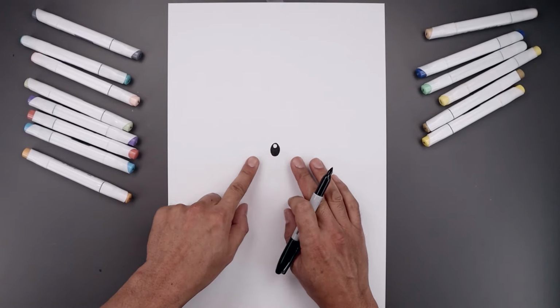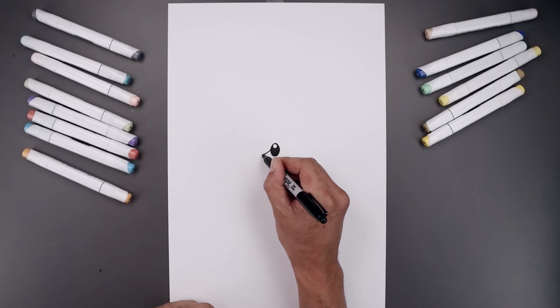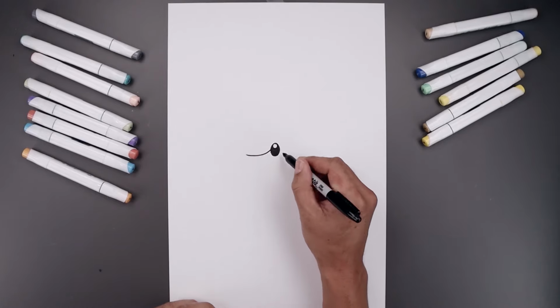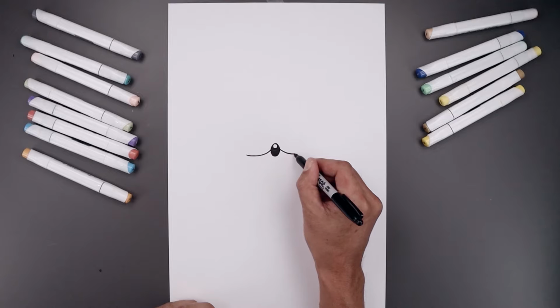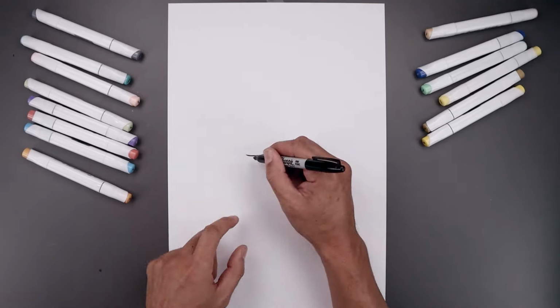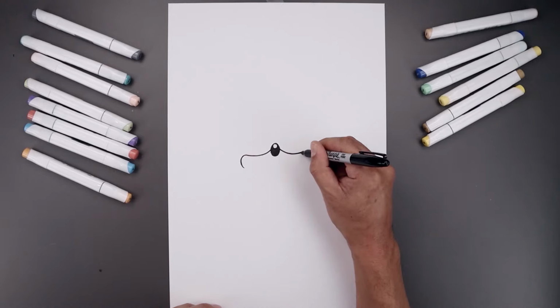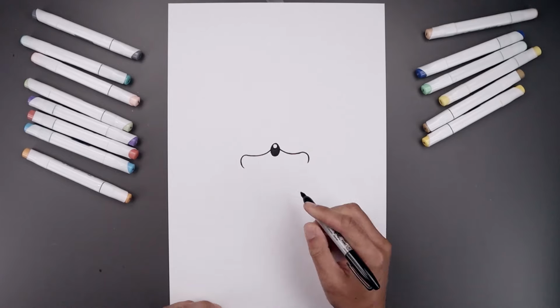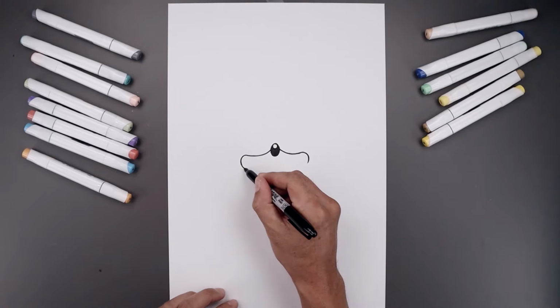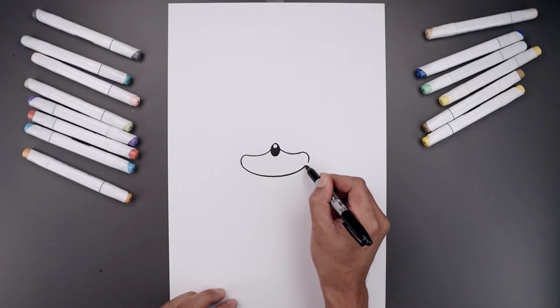Now from here, we're going to tuck the muzzle in behind the nose. Starting from the left side of the nose, curve the muzzle coming down and then up towards the side. Let's round up the side of the muzzle, coming around and pulling that back in. And I'll connect the ends, coming down towards the bottom of the chin, and bring that back up towards the right.